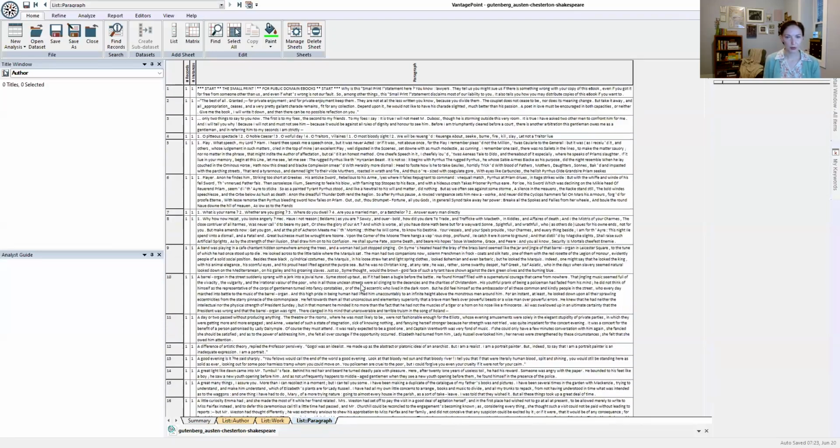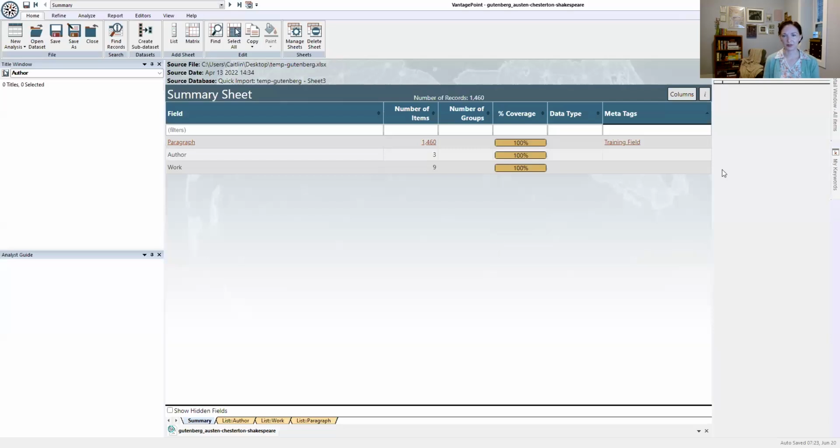The first thing I want to point out for the auto classification function is this training field meta tag. This is how you tell the classifier where your text is, because that's how the classifier works. It looks at the text of a record and decides where it should be placed. You can set these training fields either in meta tags, or I'll show you in a minute where it can be set in a different dialog.